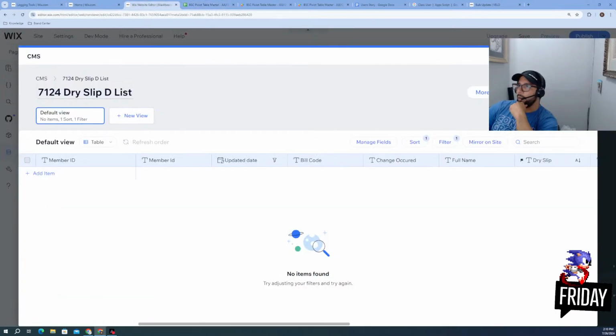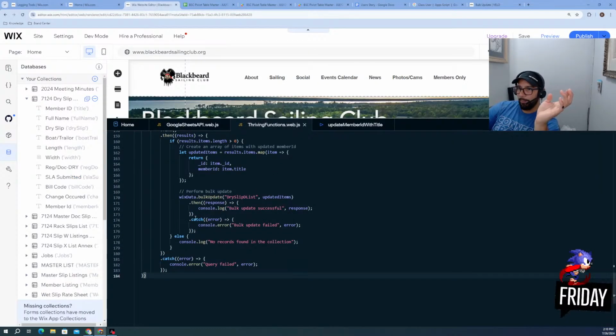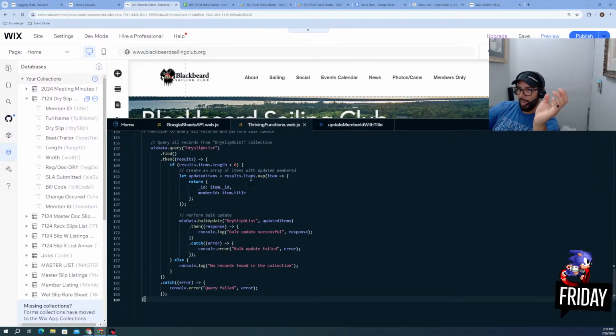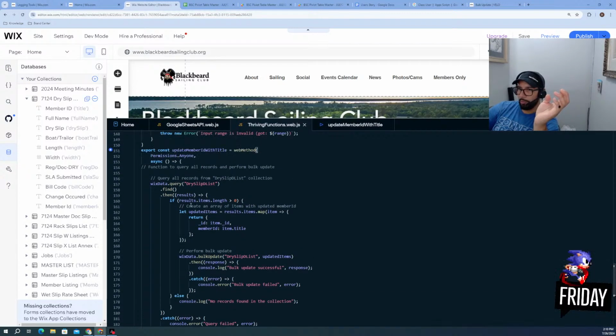So the way that we're updating, yeah, this is just mapping it and it's just putting these two things. So we need to query first and then put in that item, and then we've got to update the item.